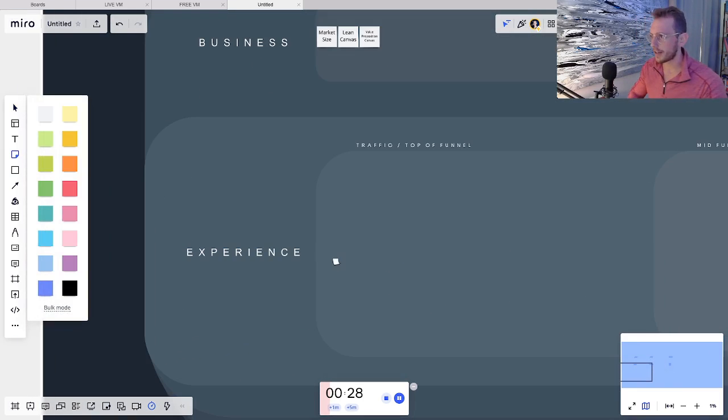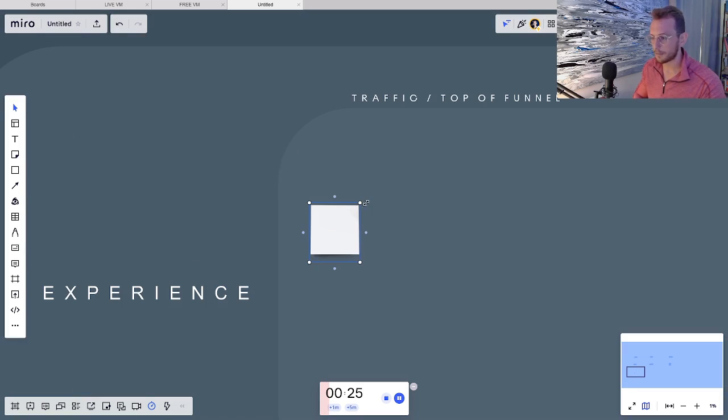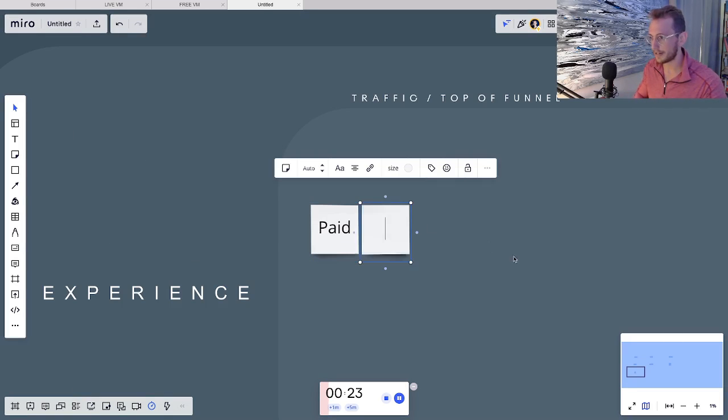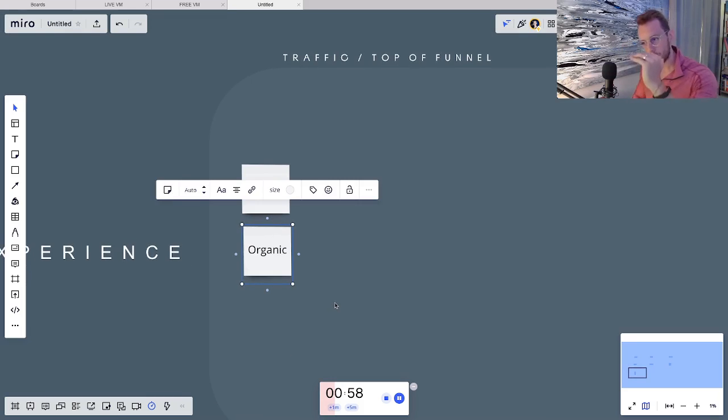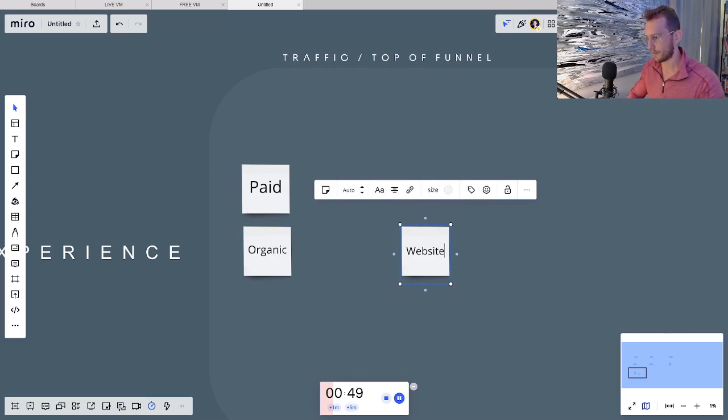From here, we're going to look at our traffic channels. You can simply break this down in a couple of ways: paid and organic. All right, we're going to give ourselves just another minute here. You can look at dividing into different strategies such as content marketing strategy and outbound, but let's just say we map out all of our social media pages and we map out all of our advertising efforts. Then we want to say, what is our top of funnel? Maybe that's a website homepage.